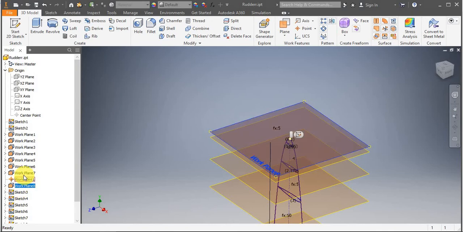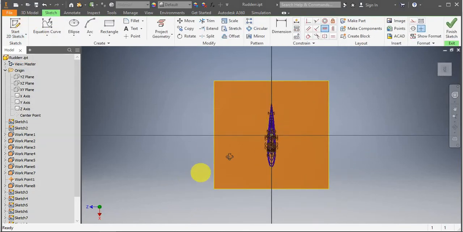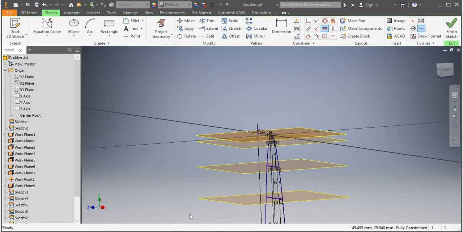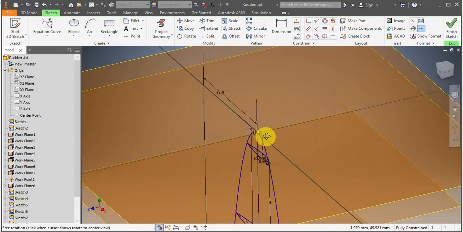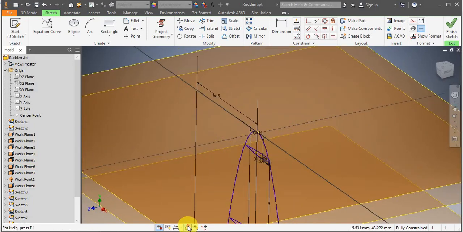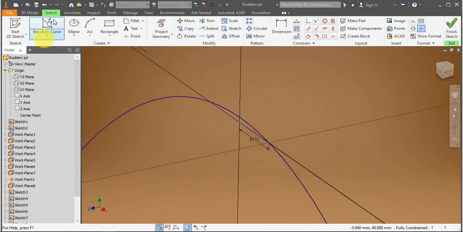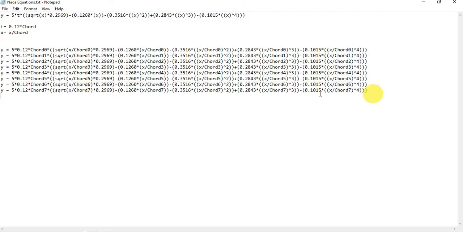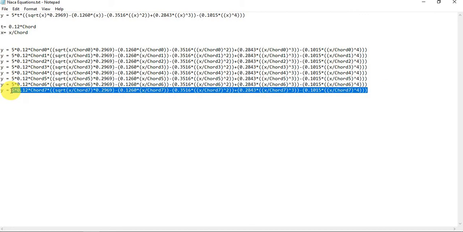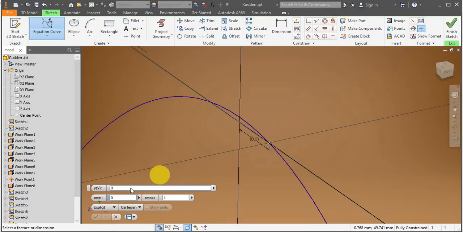So careful here, we want to sketch on work plane 7 instead of work plane 8. So work plane 7, slice graphics. Okay, so let's paste our last equation finally. It's got there, the end. My maximum is 7.